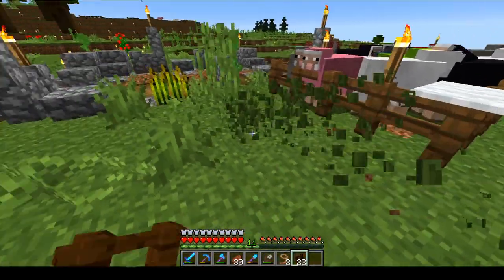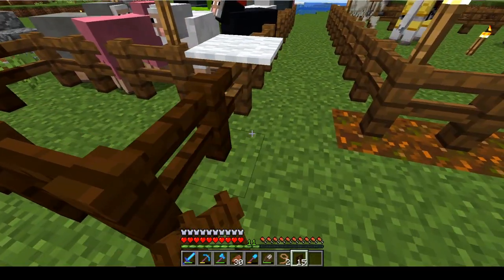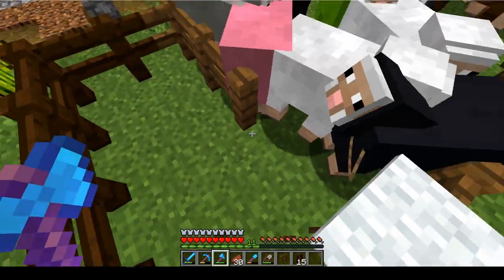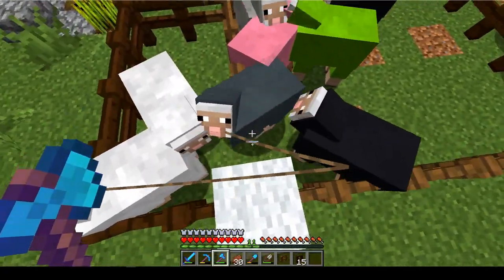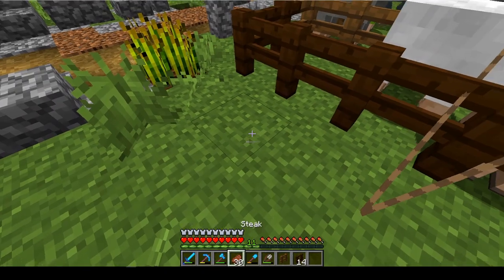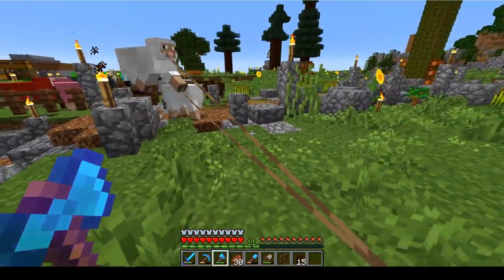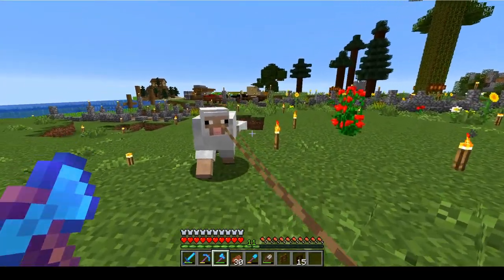Let's do a little bit of something here, just to kind of make it like so. We're gonna go ahead and get you and you, and we're gonna go ahead and break down this one. We're gonna go ahead, drag you guys in here. There we go. And then we're gonna go ahead and get these guys. Okay, come here. Good. Come here. Okay, so now I just need to fill up.